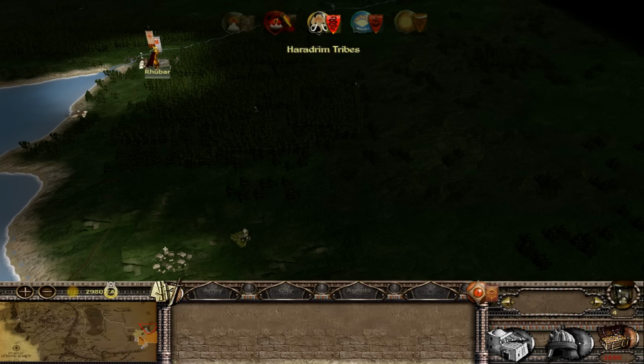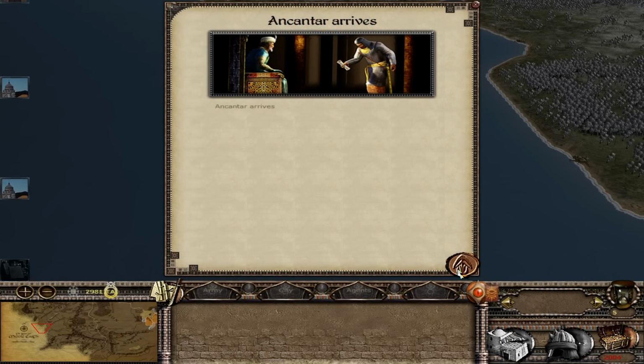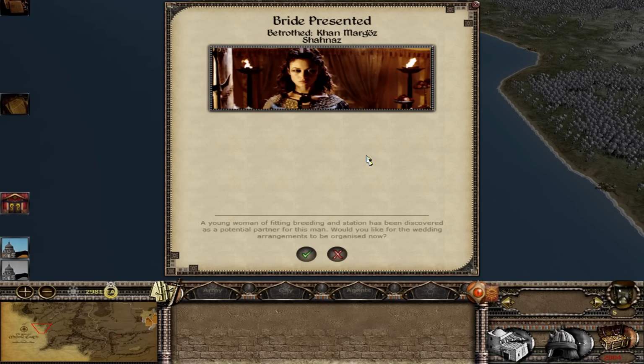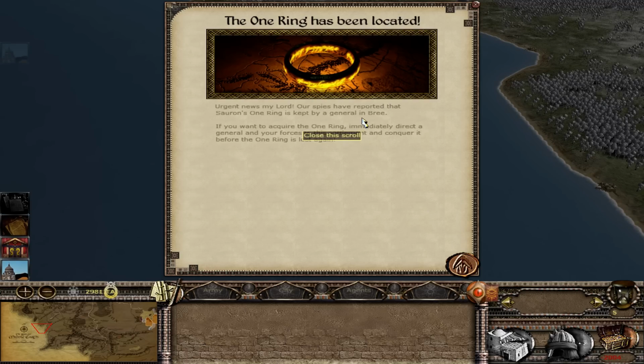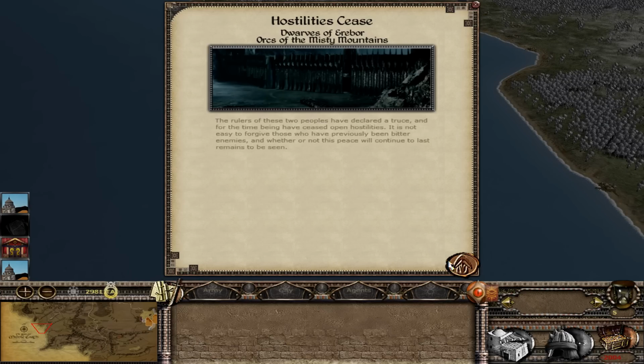There was an initial bug and we all had a bit of a crash, but he fixed that straight away. Ankanta arrives. Bride presented Khan Margos, Shanaz. Yeah, go on then. The ring has been located. The ring has been brought forward.